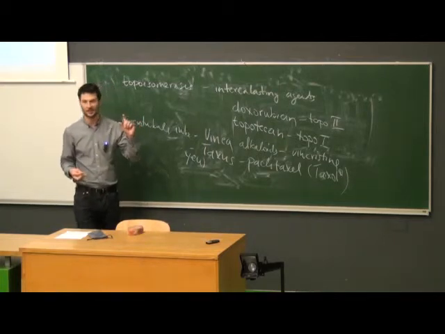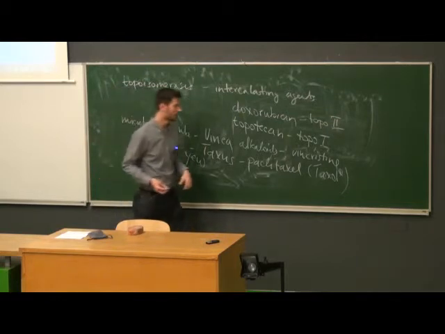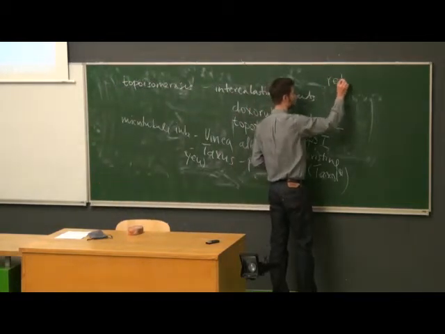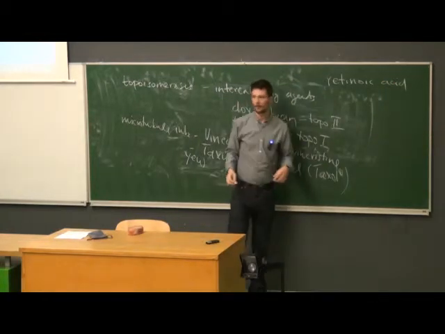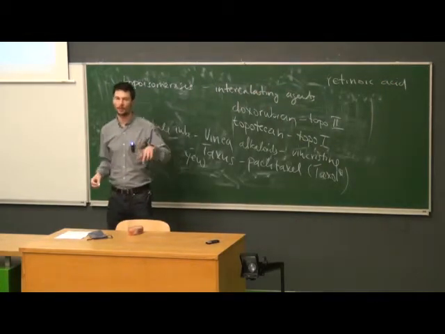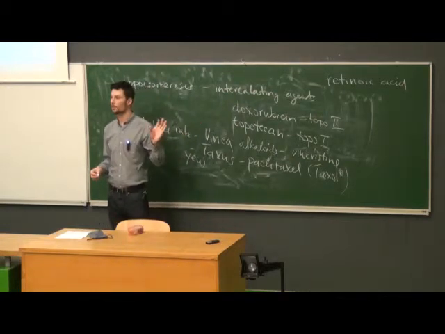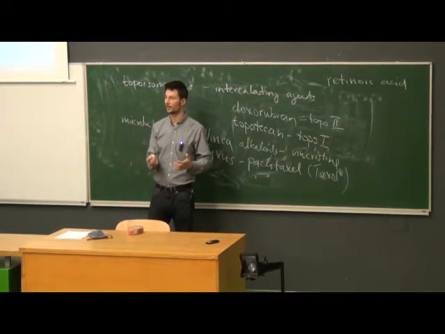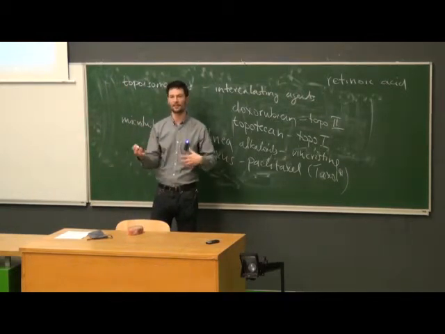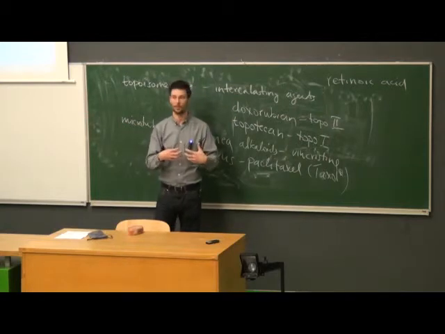Two specific agents in this group, which I think you should hear about. One of them is retinoic acid. In one of the courses next semester, you'll hear that retinoic acid is a very important signaling molecule, especially during embryonic development. So retinoic acid is a signal that tells tissues whether they should grow, whether they should differentiate, etc. It's a very important natural signaling molecule in the body.